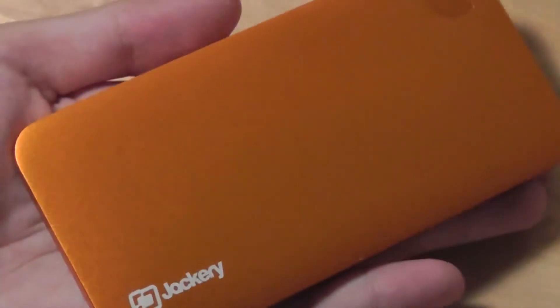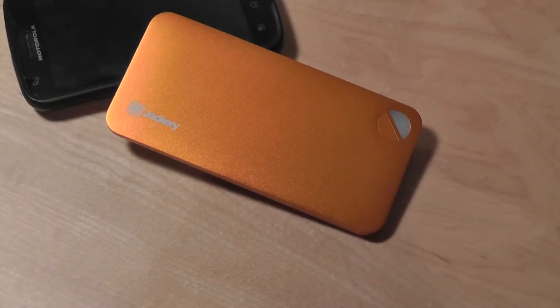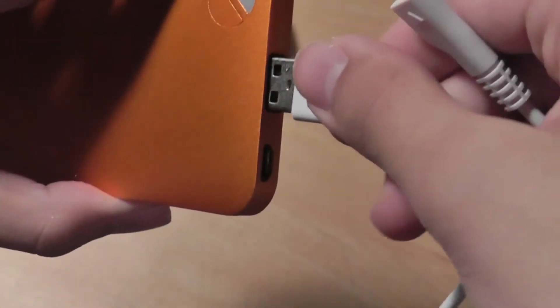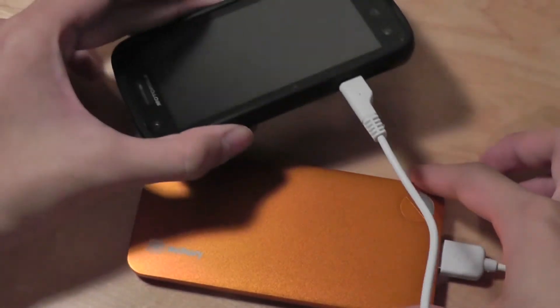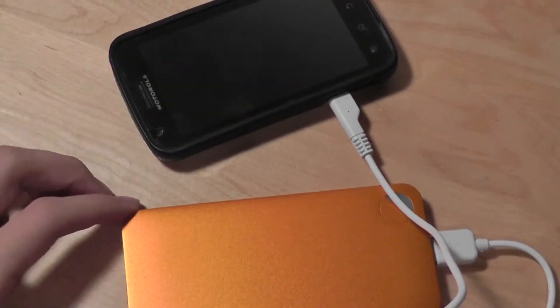Overall, as far as design is concerned, it's certainly one of the most beautiful external battery packs we've ever used. Charging with the Jackery Air is quite simple — plug the micro-USB tip into the output port via the full USB end on the side, and the other end directly into your phone. No buttons need to be pressed before charging; you simply plug it in and your device is ready to go. There's no power on/off switch needed — the device will automatically start to charge.